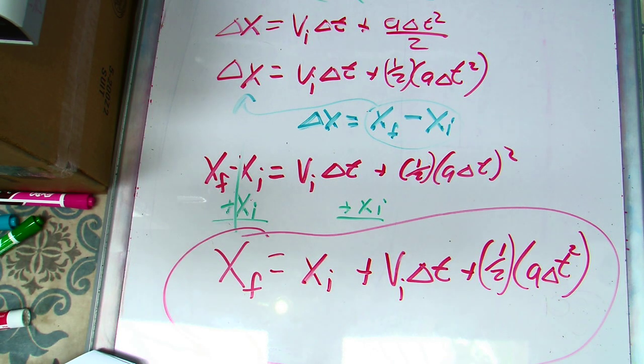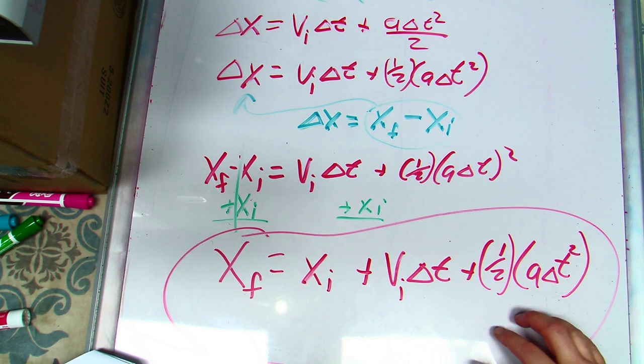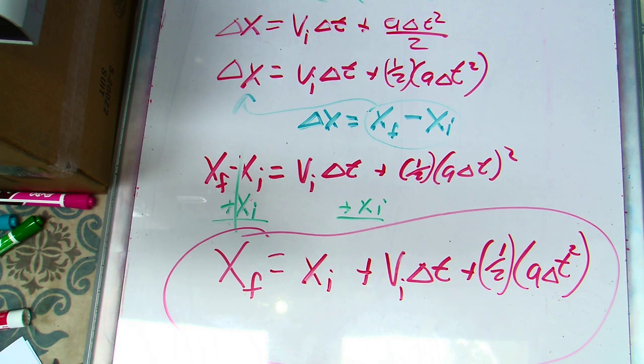Now, the reason why I like to show how these equations are derived is because a lot of times when kids are just presented with just this equation, they have no clue where it came from. But we already talked about what displacement is and what velocity is and how they relate to each other along with time. We already talked about what acceleration is. So now we're just putting those concepts together and showing you how we're able to come up with this equation based on the ideas we already knew. So that's all this is about, showing you how we derived the final displacement equation. So I hope that was helpful.